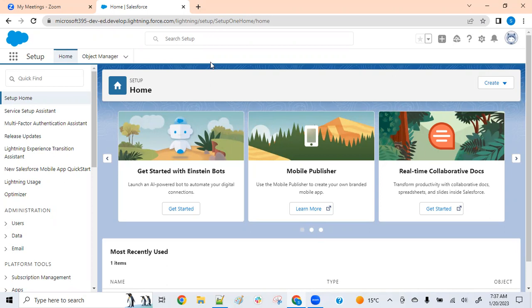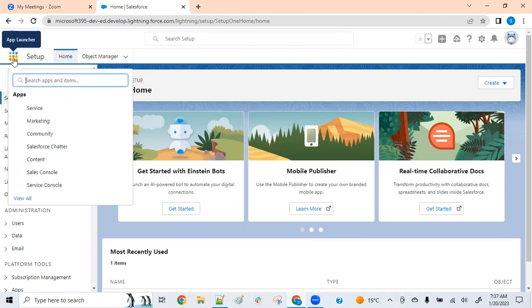If I want to open any existing applications, let's suppose the sales team or marketing team wants to start working on Salesforce, the first day they will log in like this. There are 9 dots here. What does this mean? App Launcher. If you want to launch any application, this is the place to open.